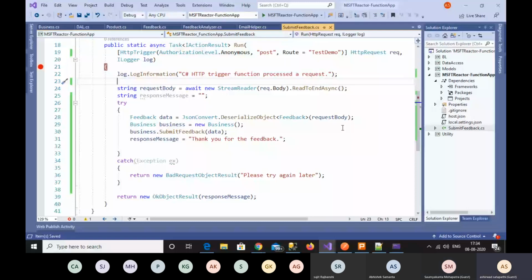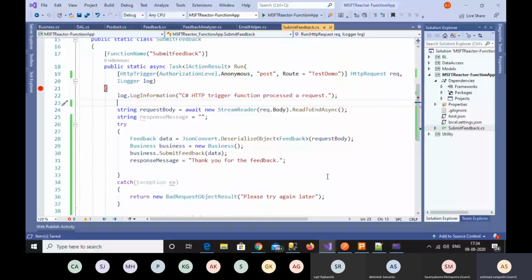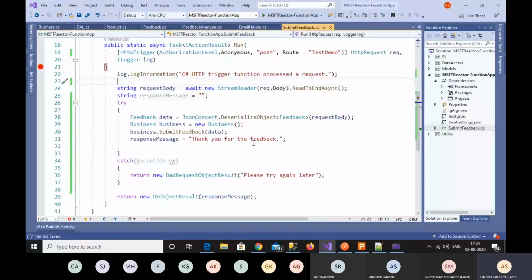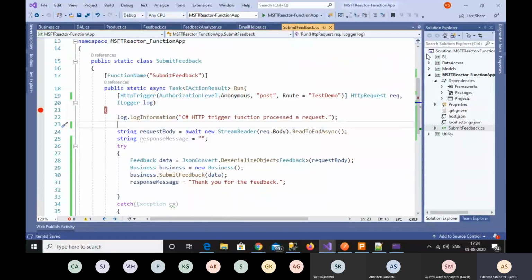Okay. We haven't changed much here. We just added an HTTP function over here, just like we had created previously for an HTTP trigger function. I just made some subtle changes. I'm not implementing an interface anywhere here because, as you can see, it is a static class. We can't do it. I'm creating the business class as it is, how it should be in a normal web API. In a normal project, how you declare your business layer, I'm just doing that. I'm just calling it and passing my whole thing with that. It's as simple as that.